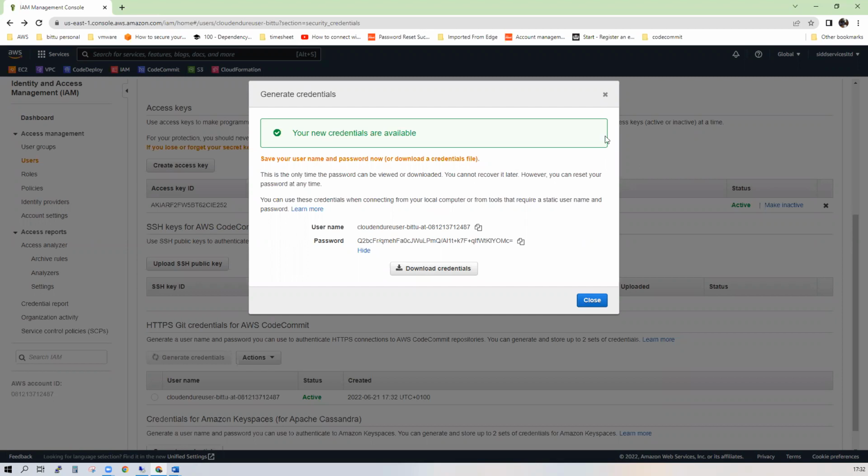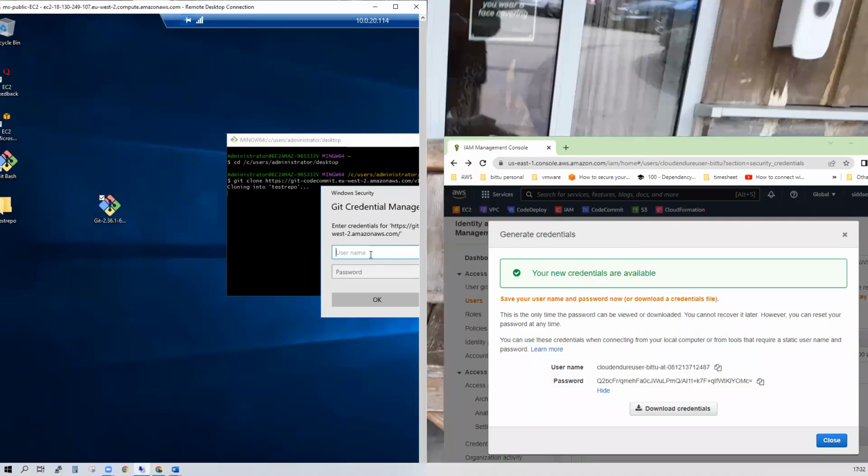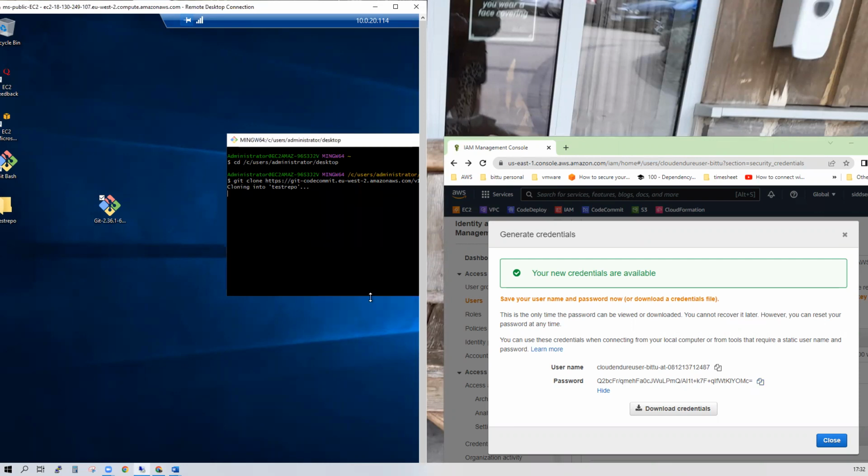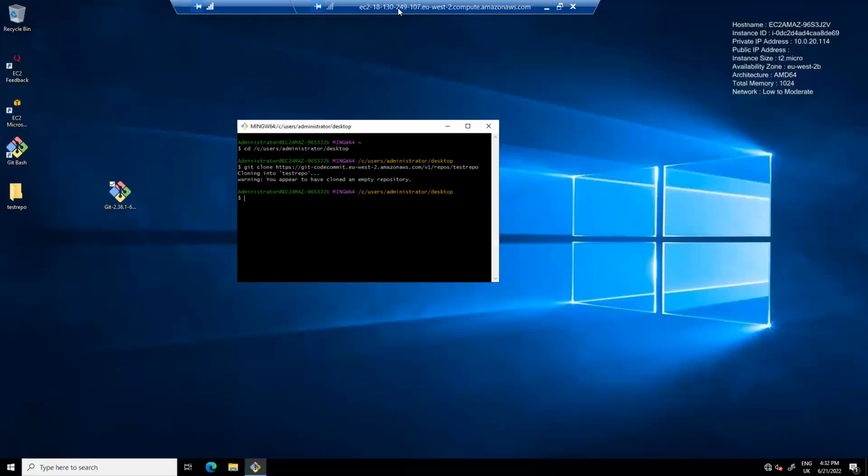So copy this, and the password. Let's see if that clones my repository. Nice one. So my test repository is already on my desktop now.